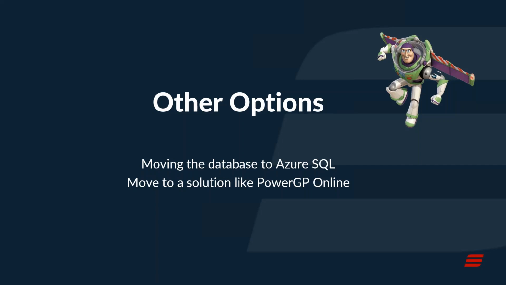So there are a couple people that will choose to move their entire GP database from on-premise to an Azure SQL. Now there's some other ramifications, right? Whether it's performance and some of those things that you may have to work through with your partner, but there is potentially some options there.